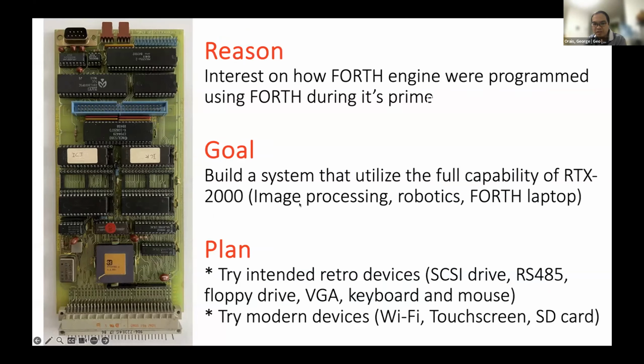It was mentioned that it's capable of image processing and robotics, and a Forth laptop is just one of my imaginations. My current plan is to try some of the intended devices like a SCSI drive, RS485 communication, floppy drive, and VGA. Later I also want to connect modern devices like Wi-Fi, touchscreen, and SD card.